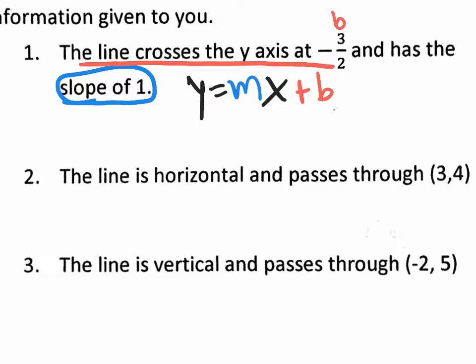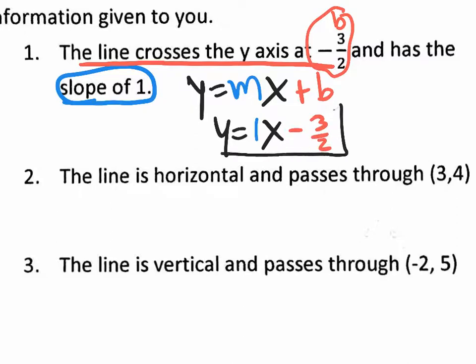Okay, so please pay attention to what you're reading. So the b value is -3/2. The m value is 1. So it's really y equals, you could put the 1 for slope if you want. You don't have to. x plus b, that would be -3/2. So I put this question here on purpose just to see if you pay attention to what you actually read. But it is that simple.